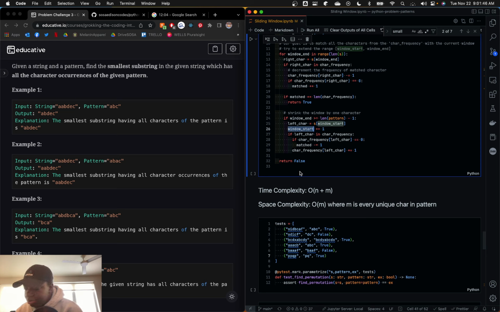We'd bump out the A and point down to D. We'd also increment this and subtract from the matched, so we'd add that character back. Okay, 1 match now. We have a D. D goes on the -1. It's not equal to 0, so we don't increment our matched. Match is still at 1.